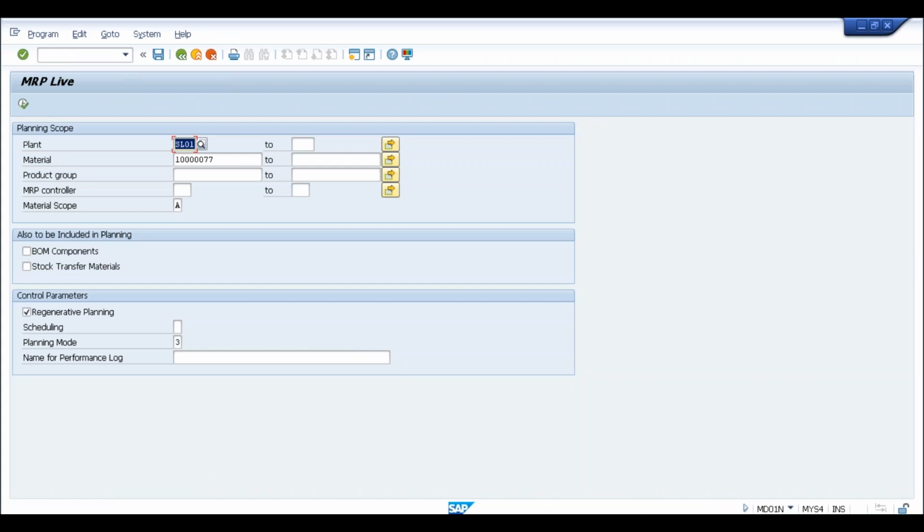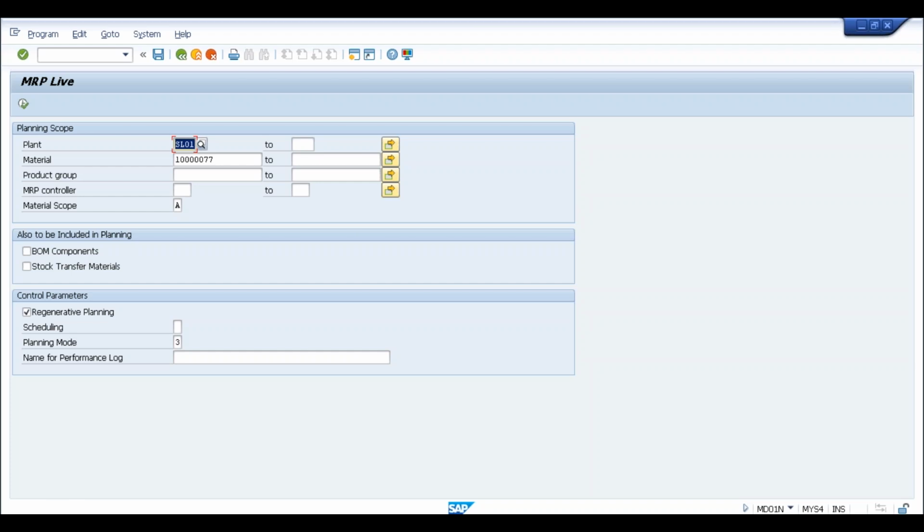Good. So you said if reorder point is not supported as of now, then what is the criteria it takes to enter it into a planning file then? No, what it does is, suppose reorder point planning is not supported. When you run MD01N, it checks whether that material is supported or not. If it is supported, it will run the normal MD01N transaction where all the things will be performed in parallel.